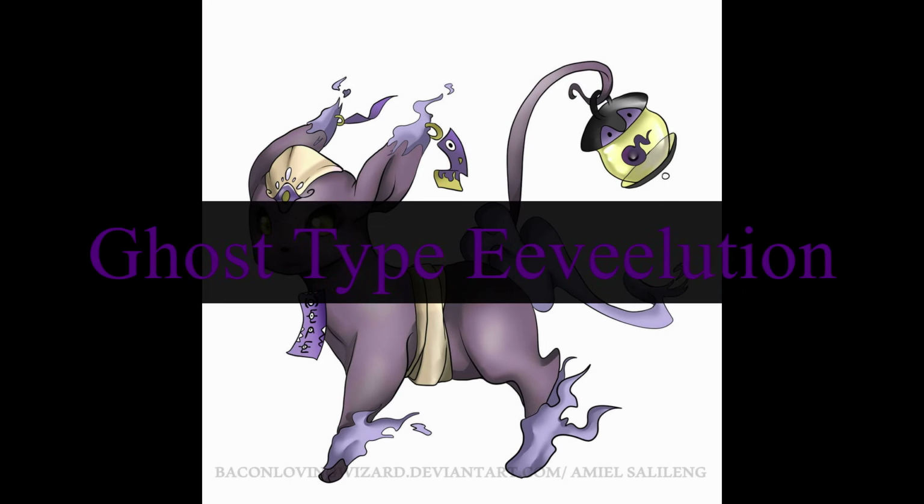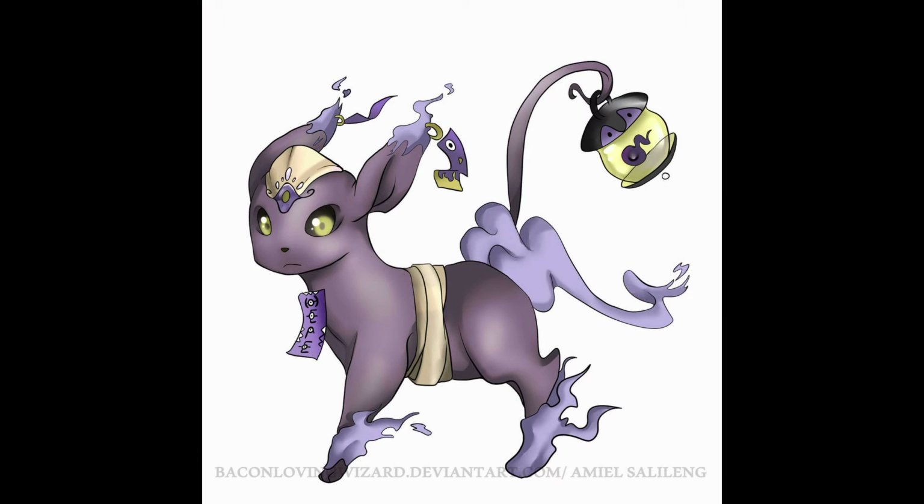Number 4, Ghost Type Eeveelutions. This first one here is really cool. I like so many things about it, from the smoky feel to some of its fur to the little tags that are all over it that are probably like spell tags. I don't remember the name of them, but it has a little lamp hanging from its tail that looks really spooky. Not to mention the fact that its eyes are gorgeous. I just love what they did with the eyes. They really gave it a ghost type feel.